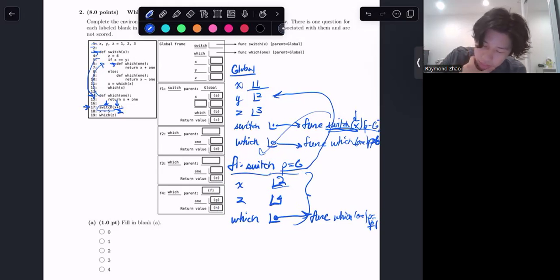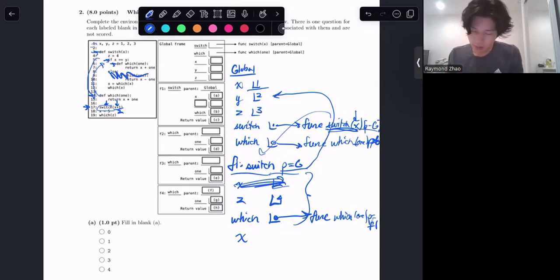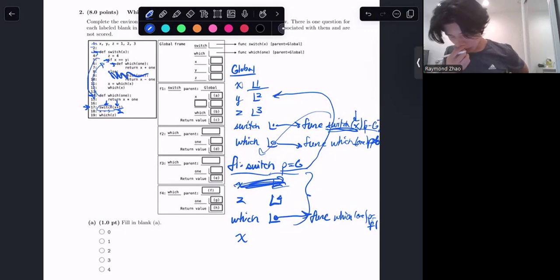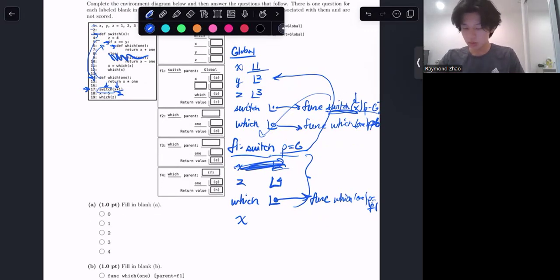So we went through this if, so I'm going to skip the else. I'm going to define an x, but we already have an x, so I'm going to wipe out the current one. X is equal to which of x? So here we go, and yet another function call. So I evaluate the operator, and we see there are two whiches now, right?